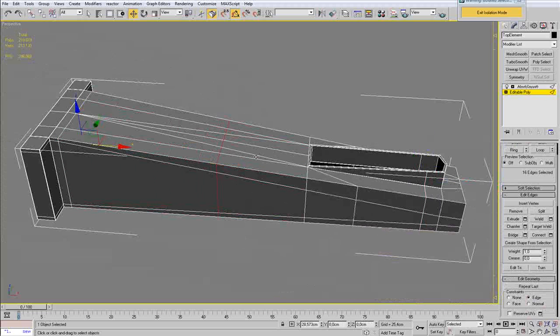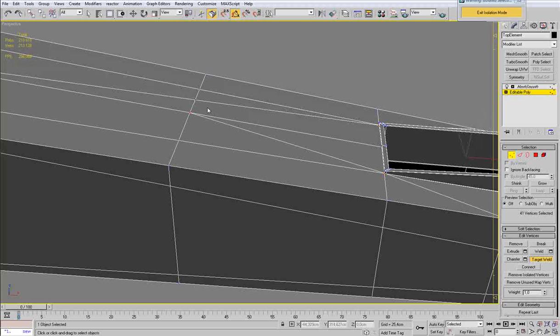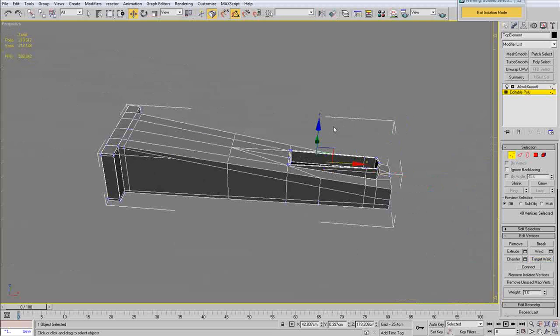Okay, bring another edge here to the middle and weld those vertices in the middle like so.